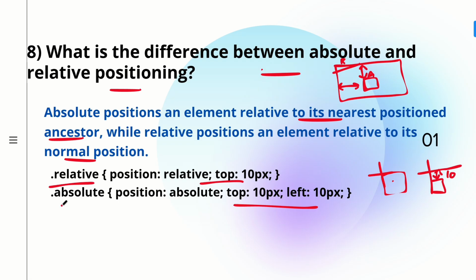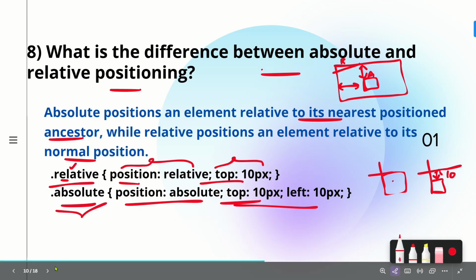And this is the example. You can just write relative and absolute. These are class names, so you can write anything here. These class names can vary, but these properties are important. If you want to make your element relative, you can change the class name, but in the styling CSS you must write position as relative, and for top you can give whatever positioning you want. Then again, this is the class name. For absolute, you have to write position as absolute, and you can specify what you want from top and from left, like how much spacing you want.